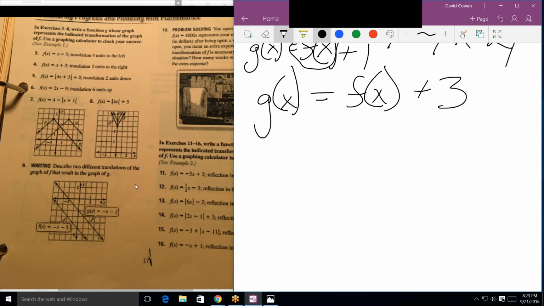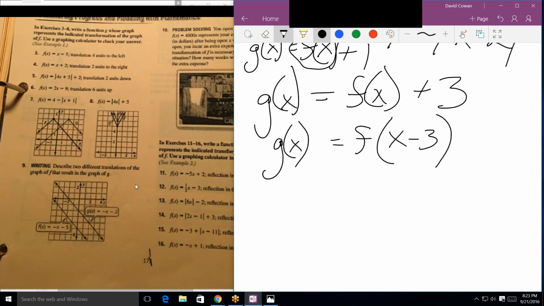So if I write that, tell me how I would write g of x as a horizontal shift by 3 units to the right. So it'd be g of x is equal to f of, 3 inside the parentheses. And what is it? Is it x minus 3 or x plus 3? X plus 3. No, it'd be minus 3 because it's the opposite.